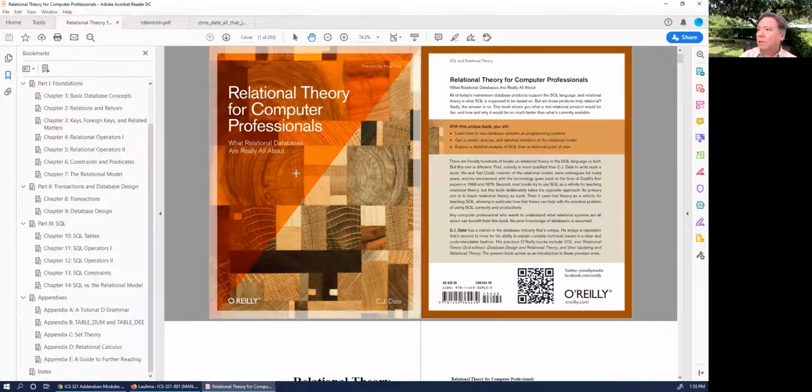But this textbook takes an interesting approach because it already assumes you're a programmer, so it assumes you know how to code. It assumes you know a language like Java, or whatever language you know. A third-year computer science student, exactly, but who has not really ever written an SQL statement before.